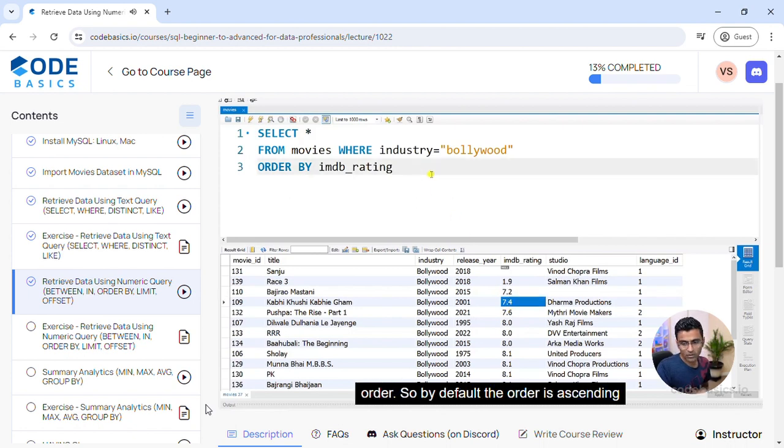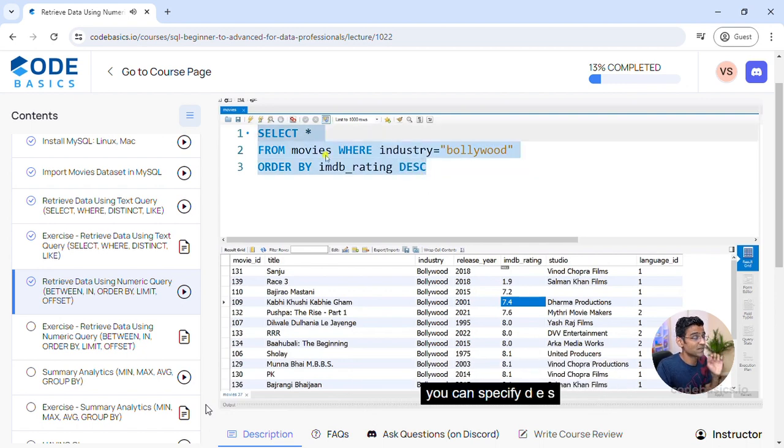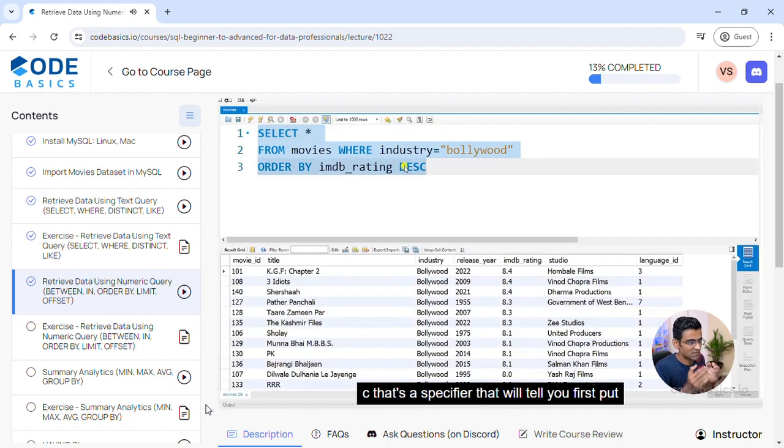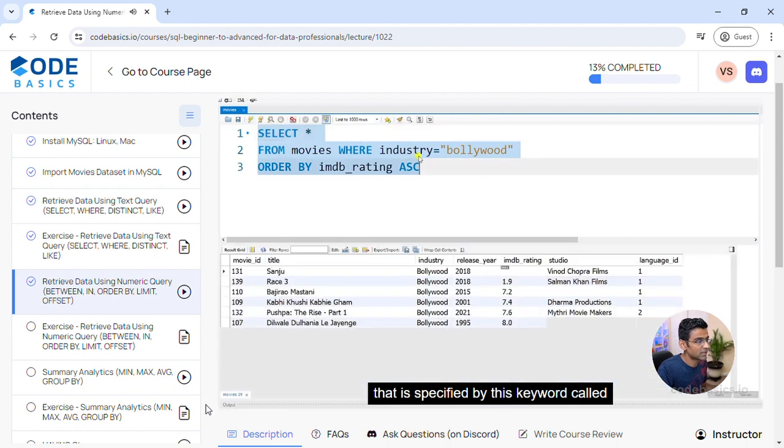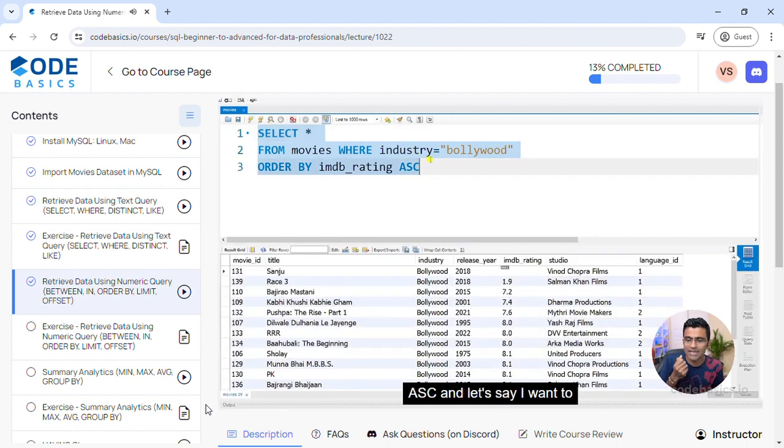So by default, the order is ascending. If you want to go by descending order, you can specify DESC. That's a specifier that will tell it to first print the highest rating, the next highest, and so on. The default is ascending, and that is specified by the keyword ASC.